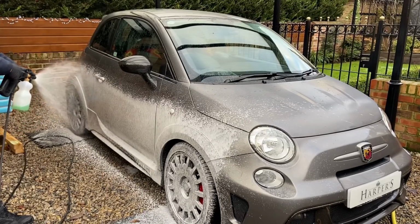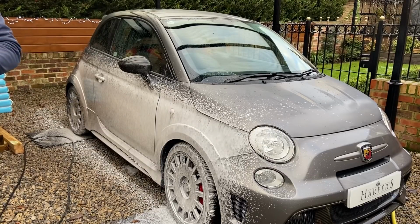The lower section of the car is sprayed with snow foam to help rinse away any tar remover that's left over.